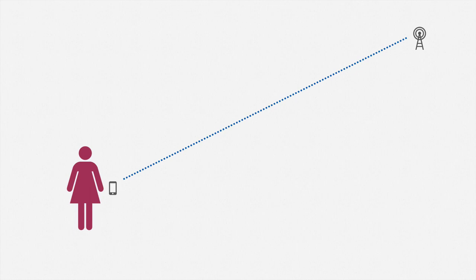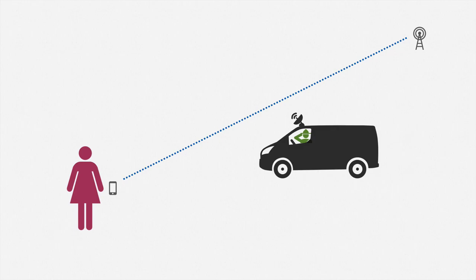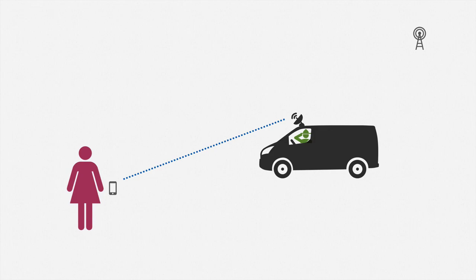I'd like to give a little more detail on what seems to be the most common configuration for these devices. Suppose Alice is carrying her cell phone, and it's connected to some tower off in the distance. The police would like to precisely learn Alice's location, so they roll up with a cell site simulator. That simulator poses as a new cell tower, with a stronger signal than the actual cell towers. Alice's phone, seeing the possibility for a better connection, hops to the cell site simulator. The police can then track Alice in real time with high precision.